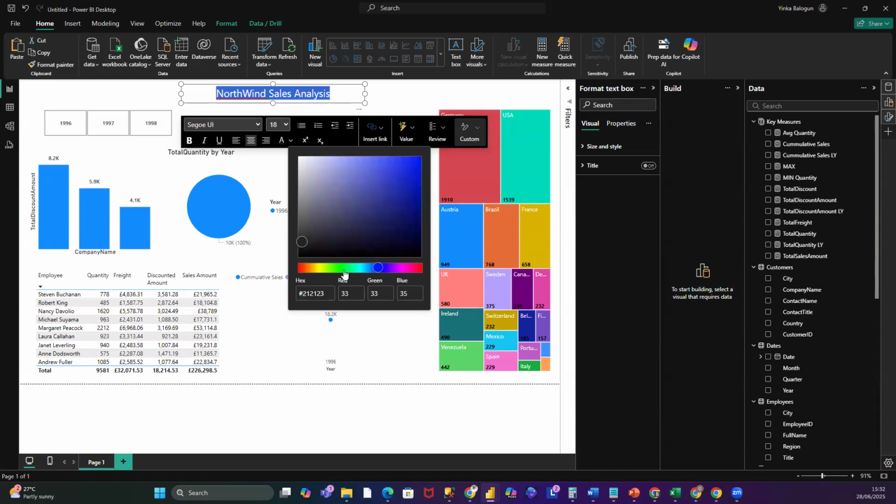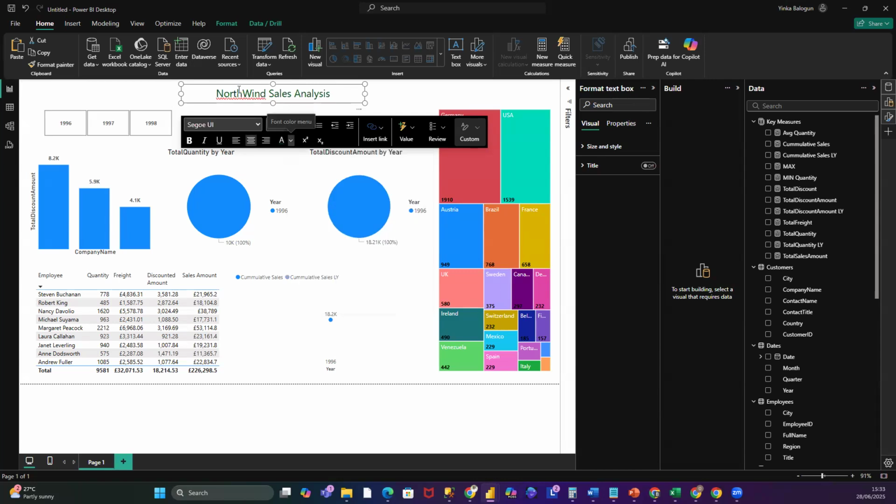Let me do deep green. Yeah. And then it's done that for me. And then I select that. Okay. It's done that. And then I can make it bold.